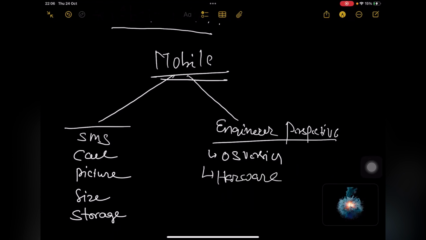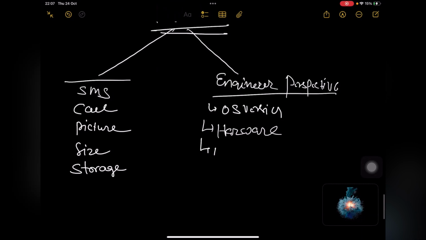So for the same mobile, when you define this mobile class for Amazon, or any platform where you want to sell the mobile, you will define facilities, colors and all, and you might have the processor name also, but they don't bother about it. But if you are working in an organization that deals with hardware and software, what will you define? OS version, IMEI number, and all the technical aspects, right? You will not consider whether the picture filter is getting applied or not, calls, pictures; those are the outcome of that. So you will bother about hardware.